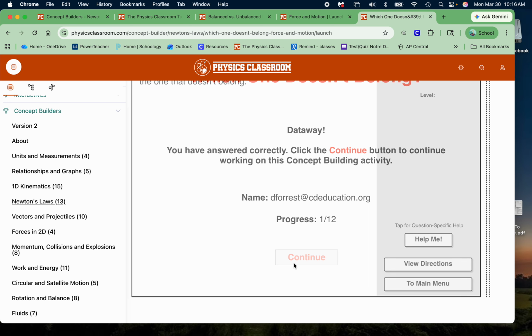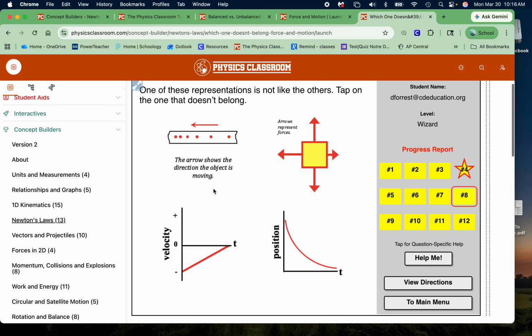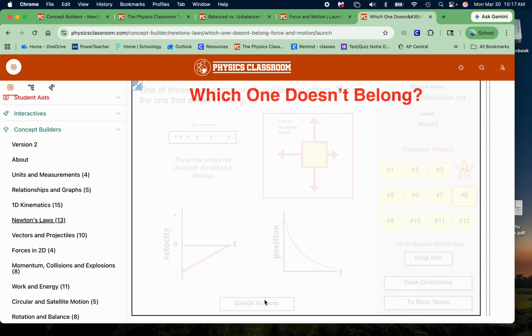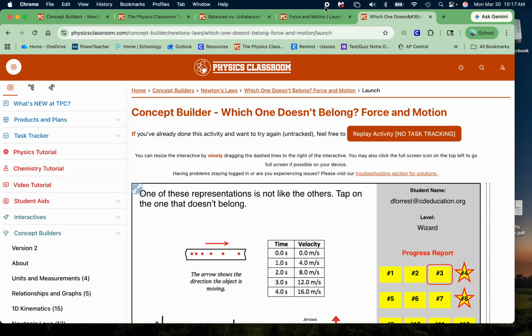I'll do one more here in the wizard level. So one of these is not like the others. So this shows an object with a negative velocity getting slower and slower. This would not agree, so these two do not agree, because if this is a negative velocity, it's going faster and faster. This shows a negative velocity getting slower and slower. This shows a negative velocity getting slower and slower. So this would either show a negative velocity getting faster or a positive velocity getting slower, so that is not correct. All right, so those are some examples. Hopefully those help you if you have questions on them and are able to complete them in class.